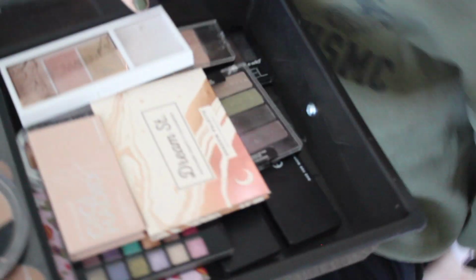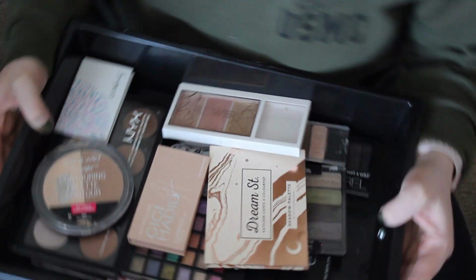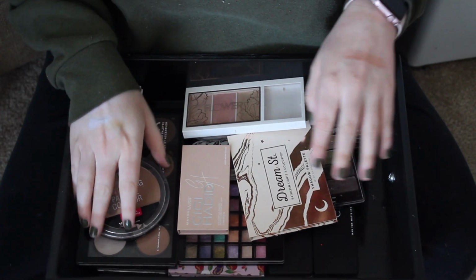So the next two drawers are where I really feel like I need to start getting strict. So this is my drugstore palette drawer. I have face palettes in the back and eye palettes in the front.